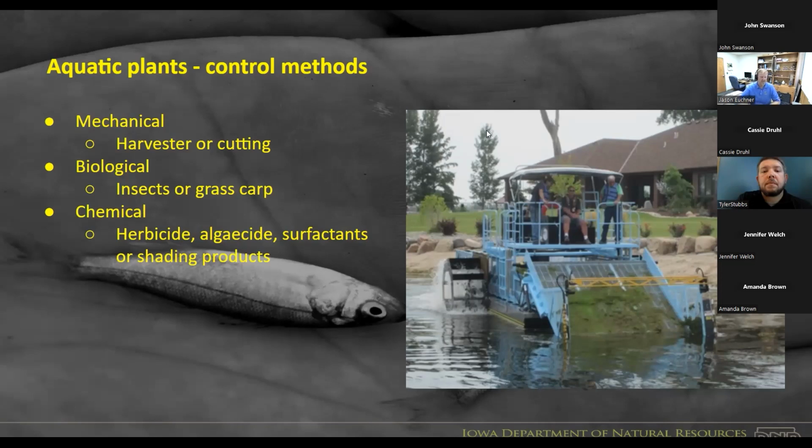Then we also have some of the complex copper algicides, and then we have surfactants that we can use with those products. And then we also have shading products that would simply dye your water and also reduce that light transmission to the sediment for plant germination or algae growth.